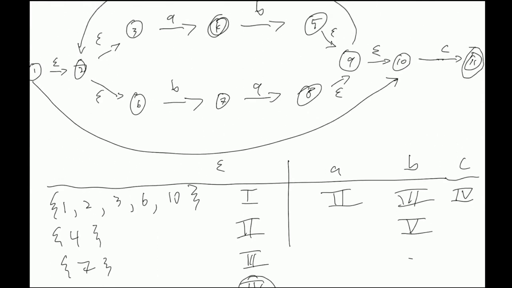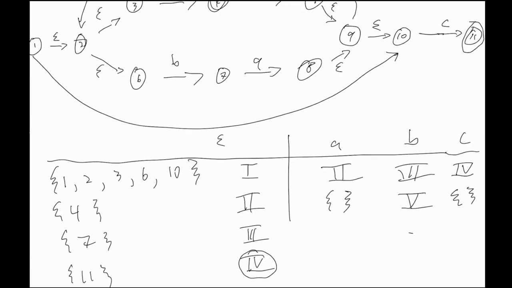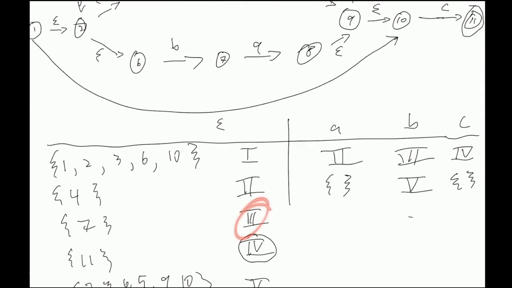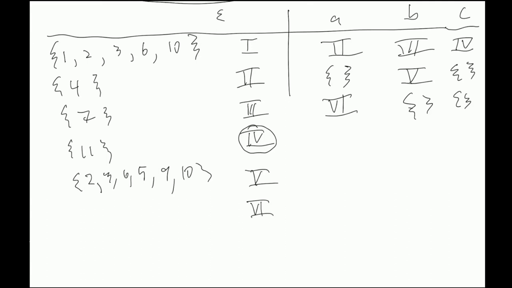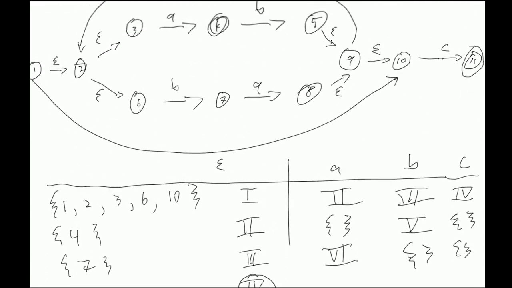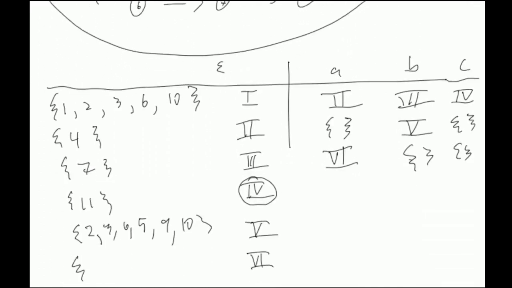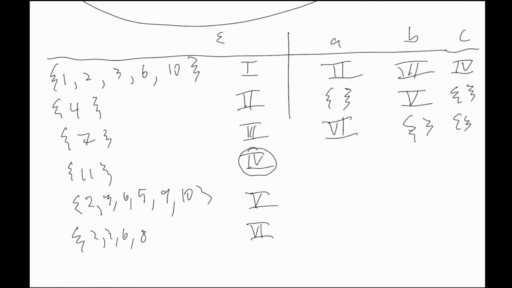And what about for A? Well, there are no transitions for A from state 4. So this is the empty set or the error set in our DFA. And same thing for C. There are no possible transitions. And I can kind of predict where this is going. The 3 has a similar pattern here where we transition into state 8. So there's going to be some new state, and the other two are going to be empty sets. So this goes to state 8. So it's 8, 9, 10, 2, 3, 6.